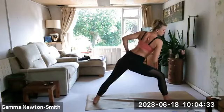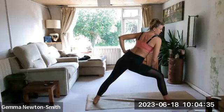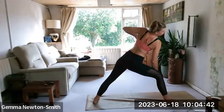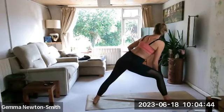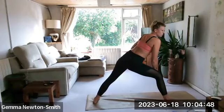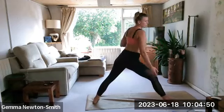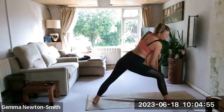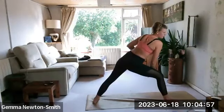And then just come a little bit closer to that front leg. All right. We dangle the arms and we move from that top shoulder. So there's a lovely big range of motion from the shoulder. If you want more, this bottom arm can be by the ear. That's going to really add some weight, but that might not be for you this morning.